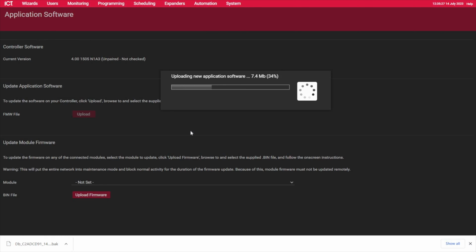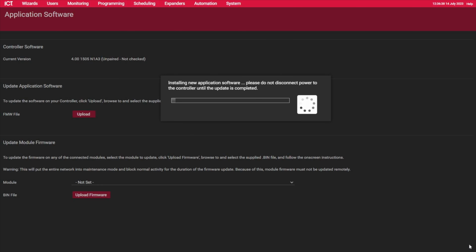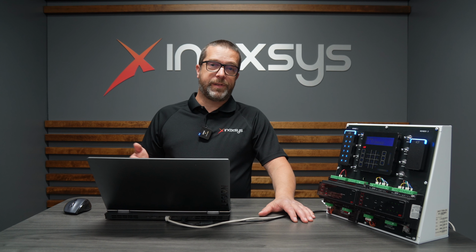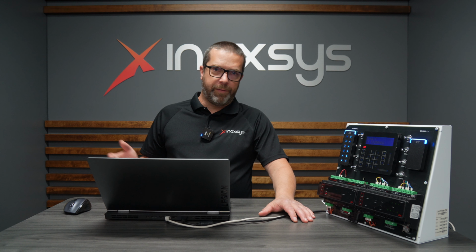If you're doing the upgrade remotely, which is, in my opinion, maybe not the best idea if you have nobody on site to restart a module or something like that after, it's basically saving the file, and when the file is properly saved and it's not corrupted, then it's going to start the upgrade, all right? This is to avoid internet interruptions during the firmware update, okay? You see, now it's installing the application software. After this step is completed, the panel will revert back to the login screen, and then you can log in.